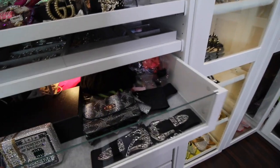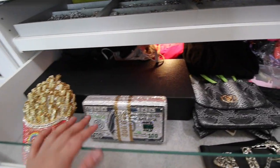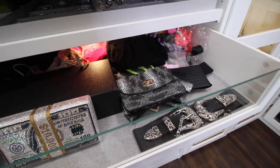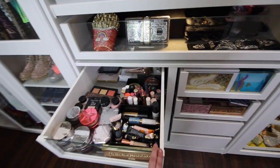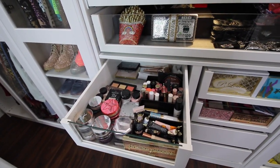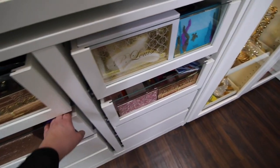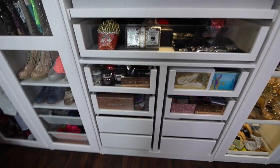This other drawer I still haven't decided exactly what to do with — I think I'm going to get some containers for lipsticks, eyeshadows, and other makeup and showcase it here, but that's something for the future. This bottom drawer right now is a mess — I have my makeup here and I need to buy dividers. I didn't get the dividers from IKEA because at that point I didn't know what I was going to do, but I think I'll end up getting some from Amazon. Then there are also drawers with eyeshadows and more makeup — these are my main floor drawers for makeup. The other bottom ones are for my everyday clothes and similar items.